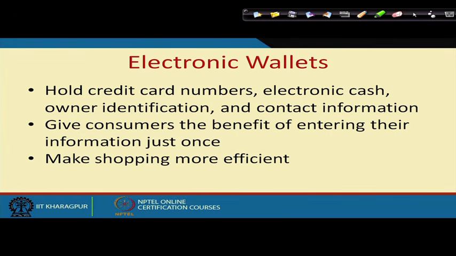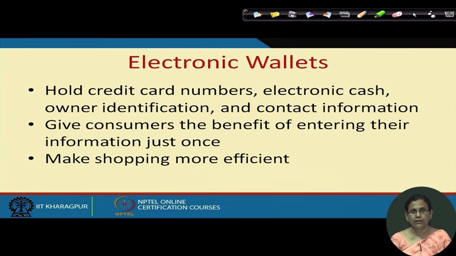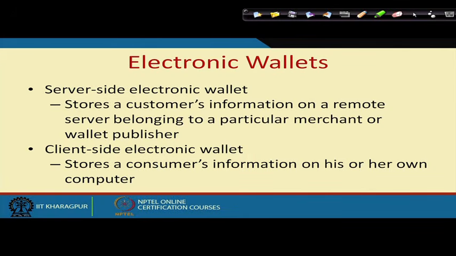Then the next category is your electronic wallet. These electronic wallets hold the credit card number, electronic cash, etc., along with the owner's identification and contact information. They give consumers the benefit of entering their information just once. And as you know, these electronic wallets have made our lives very easy for shopping. These electronic wallets can be either server-side wallets or client-side wallets. In case it is a server-side wallet, it stores the customer's information on a remote server belonging to a particular merchant or wallet publisher. In case it is a client-side wallet, it stores the information on the consumer's own computer.